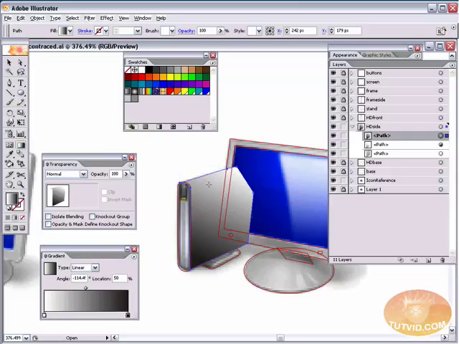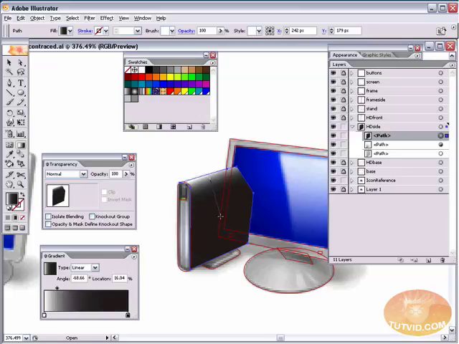Now I'm going to grab the gradient tool, and this is going to be kind of touchy here because we want it to sort of start and just run a white line across the top. So I want to shrink the white into a very small area. Now using the gradient tool, I'm going to run out, and I'm just going to keep trying until I get it about straight. Then I'm going to come in here to the angle area, and I'm going to move it up or down until I get it about perfect. That looks pretty good there.